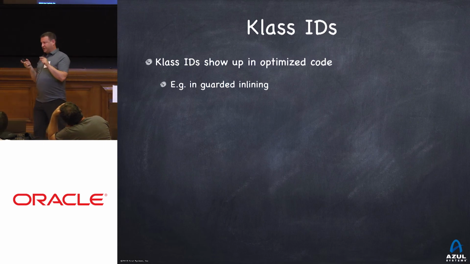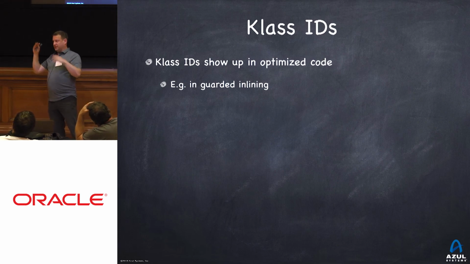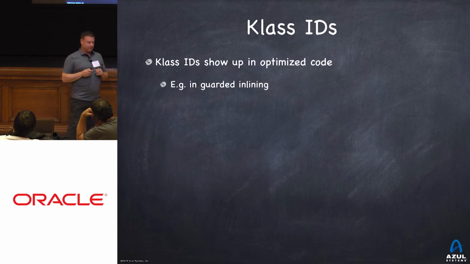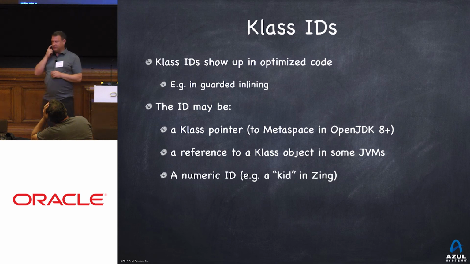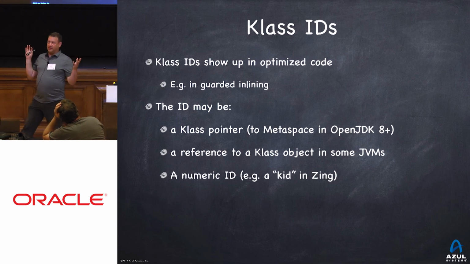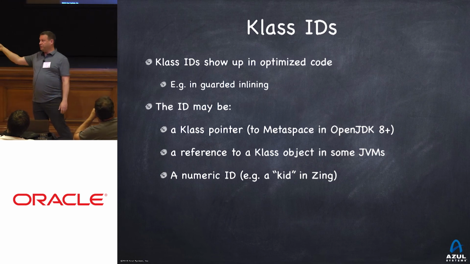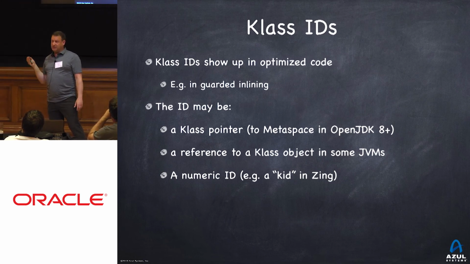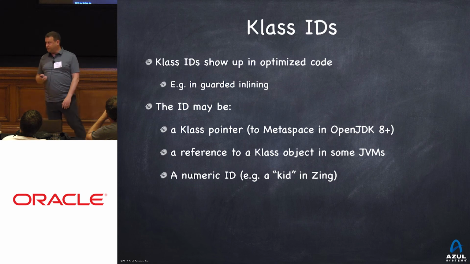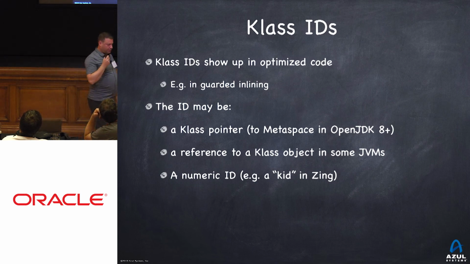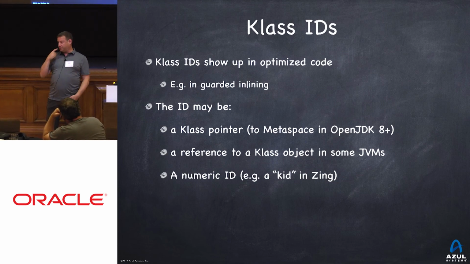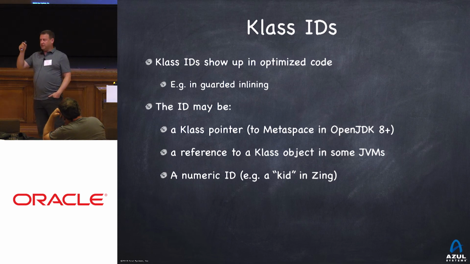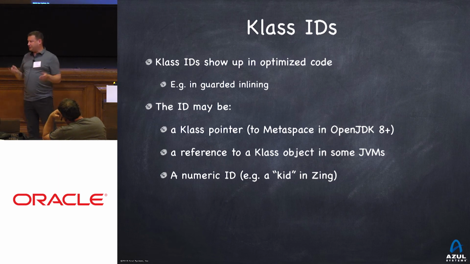Now, you could do these nice abstractions that say, well, I'll link and resolve that on loading and all that, but that gets messy and gets in the way of various optimizations, especially since the IDs could be one of these things, as far as I know. For example, in HotSpot after Java 8, there's generally a class pointer into the metaspace. Is that going to be the same next run? Yeah, so we need some identification for it. Or it used to be a reference into the heap. Or in Zing, for example, we use numeric IDs. So we actually have just a number for each class, and that's what's sitting in the header. Fewer bits, faster access, that kind of stuff.